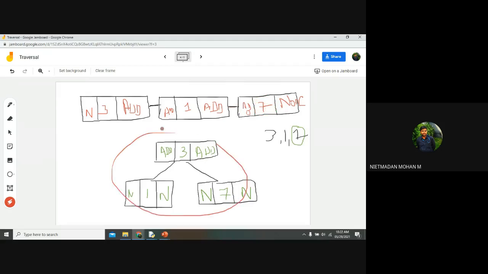And what will the tree do? The number will be checked with the root node, sir. Yes, first it will check with the root node, and after that it will find out whether the root node is greater than or less than the key value. If it is greater than, it will go directly and search the right side value. If it is less than, it will go directly to the left side and find out whether the key is present or not. So this is the simple difference between these two things.